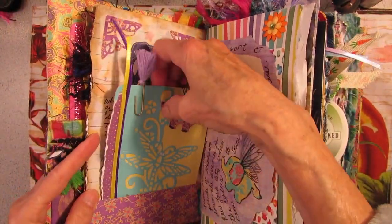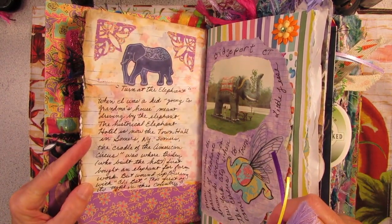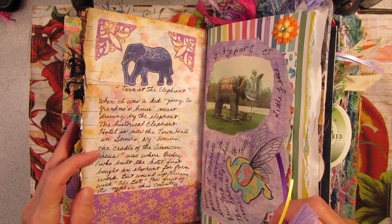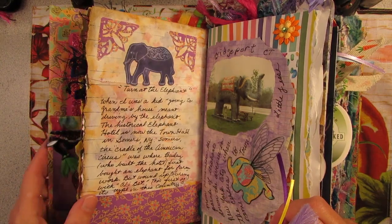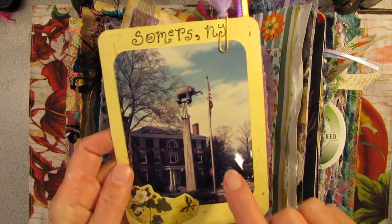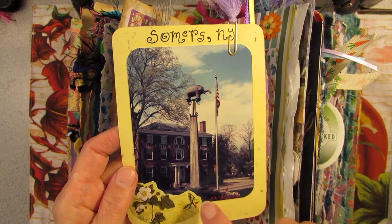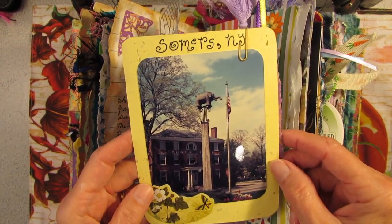And more about elephants. This is a story. When I was a kid going to Grandma's house, I knew we had to turn at the elephant. The Elephant Hotel is now the Town Hall in Somers, New York. And there was a picture of an elephant. Oh, here it is. So when we got to the elephant, I knew we had to take a turn. And there's a hotel, which is now the Town Hall. It had a pedestal with an elephant statue at the top of it.